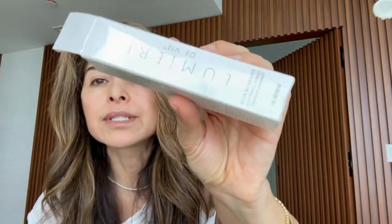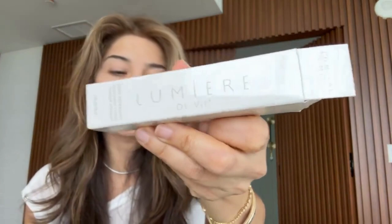On the plane, our skin tends to get dry because of the altitude — you just get dehydrated — and I keep this in my purse anyway. This is by Lumiere DeVee, which you can get at shop.com or the Lumiere DeVee website. This is rose water, and it's so nice — it hydrates the skin and wakes it up. When you're traveling, you just spray it on. It smells amazing, like roses, and it just rehydrates you and wakes you up. It's so good for the skin — that's one of my musts.